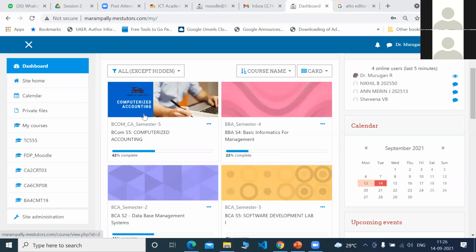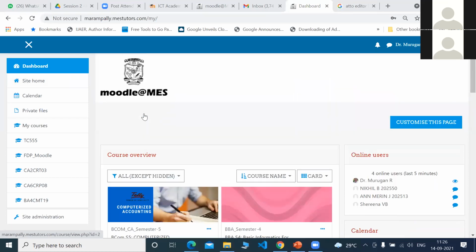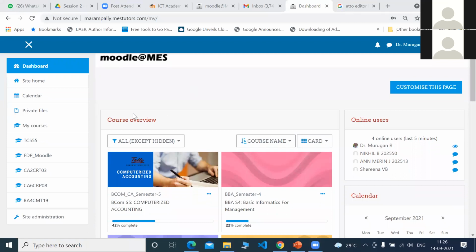So the Moodle website of another college may not look like this. You might know Patashala does not look like this, because they are using some other theme. But the general components will be the same in all Moodle sites.